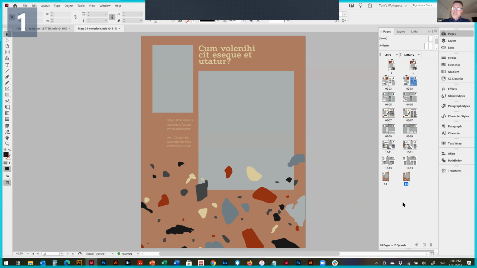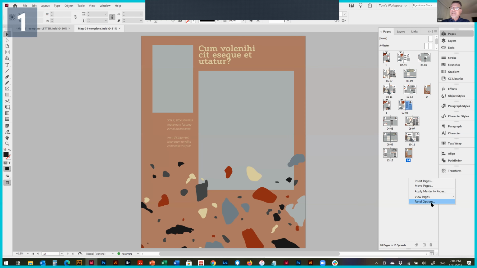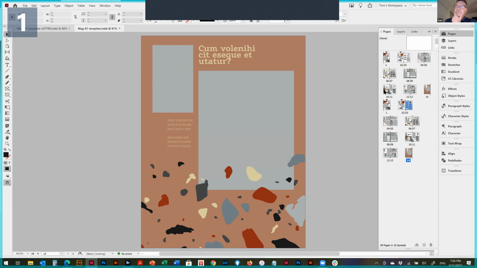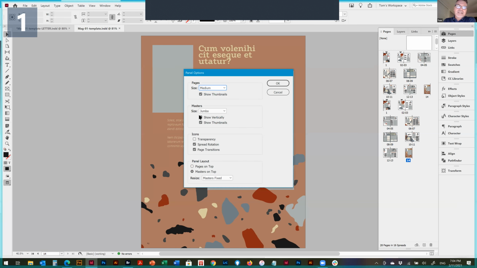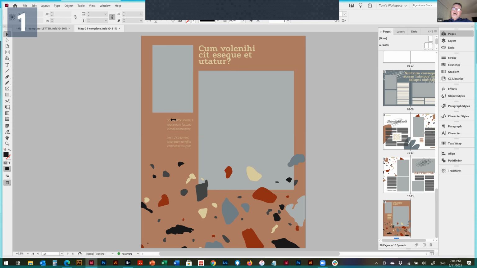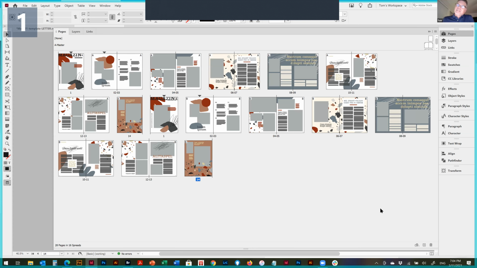So what I do here is you do horizontally, and then you can also right click and do panel options. And you can make those thumbnails much bigger. I kind of like the jumbo one. No, that was not the one I wanted. Sorry, I changed the masters. I don't need that, but I want to change the pages thumbnails. They're in the opposite order here. So I often do this, and you can make the Pages panel really, really big.